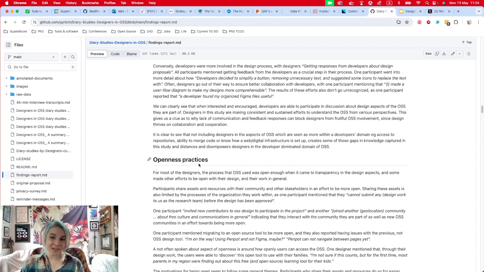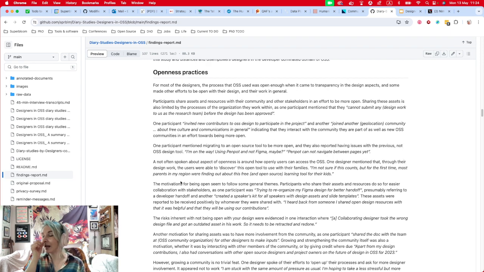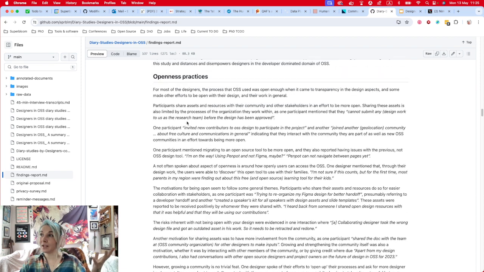This is an interesting section as well, the openness practices one. I know Memo Esparza, if you search for a person, Memo, M-E-M-O, Esparza, E-S-P-A-R-Z-A, I believe. Memo is doing some amazing work around the openness practices of designers and trying to just make it better within the design space. So there's the designer developer collaboration, but then there's also the openness practices and collaboration just between designers, which still needs to be improved and established.